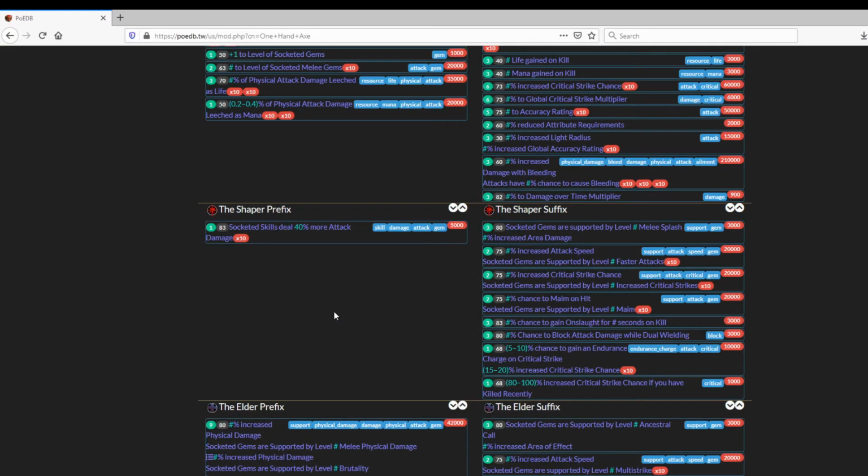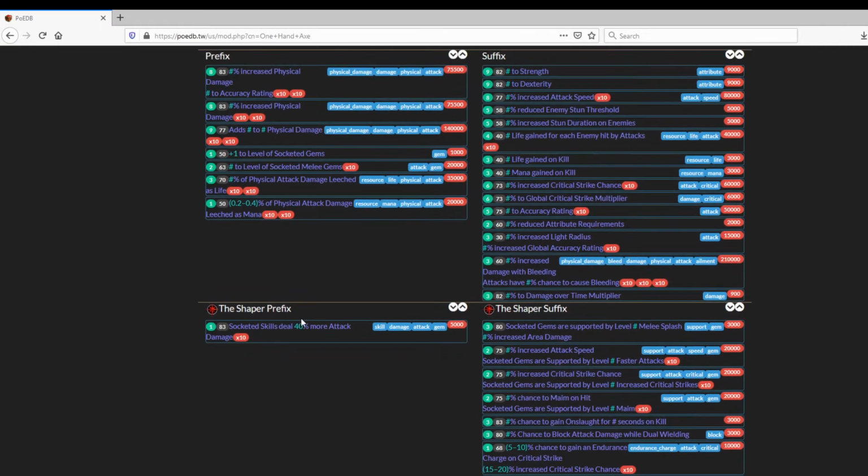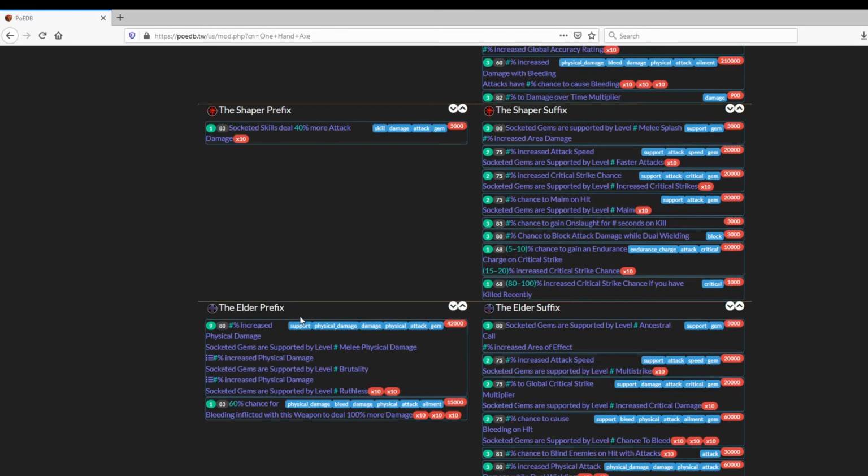So what happens if you have a great axe, but it isn't the right base type that you need? For instance, I want an Elder base type. How do I make sure that I can get that on an axe of my choosing? And actually, we should probably look at axes in general, which we'll do in a second. So the way to get the two different types on an item is to use something called an Awakener's Orb.